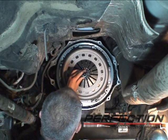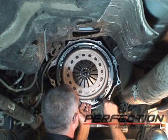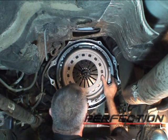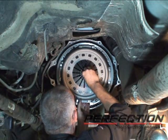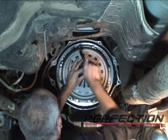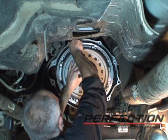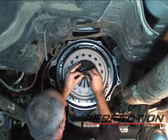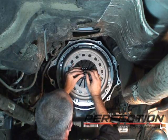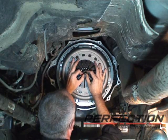Now I want to take the alignment tool, pick up the splines, going to lift the disc up a little bit, there we go, catch the pilot. You want to take an extra minute here and make sure that you have everything lined up just the way you want. Go through the splines, pick up the pilot. No sense fighting it later. That feels good.